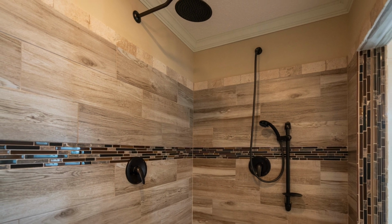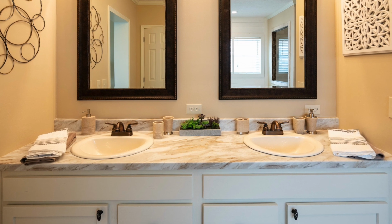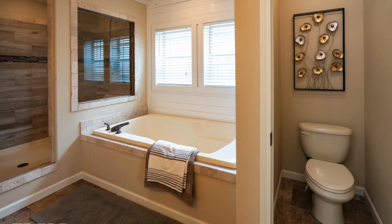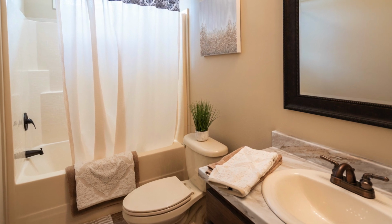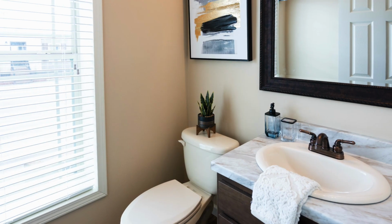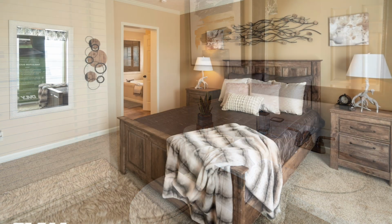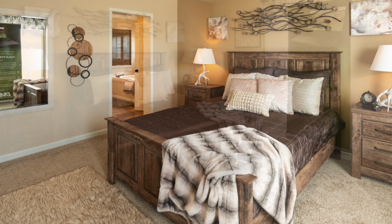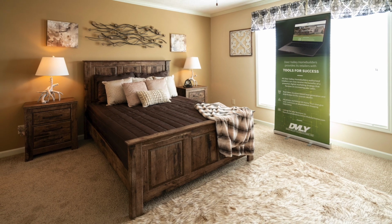As far as different options go, you can upgrade or downgrade a lot of different options to meet your budget. You can select from a variety of different siding, roofing, flooring, cabinet, countertops, walls, appliances, faucets, sinks, and more. There are a number of different flooring options available, such as laminate, tile, or hardwood. You can customize and select from a wide range of exteriors to this home. You can also select a different roof pitch. You can add a variety of different dormers, or you can choose from multiple siding options.